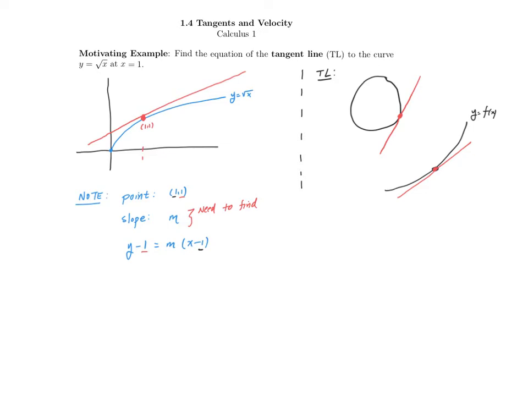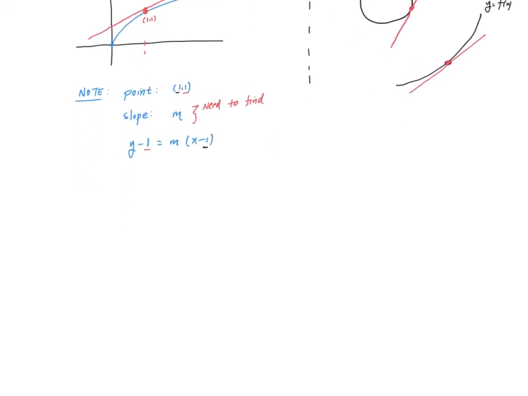Now, note, when you are finding the slope of a line, think rise over run, that typically requires us to know 2 points on the line. But the problem is we do not have 2 points on the line, we just have 1. So let me redraw the scenario of interest. We have the curve y equals square root x, and we have this point of interest 1, 1, and what we would like to know is the slope of the tangent line at that point.